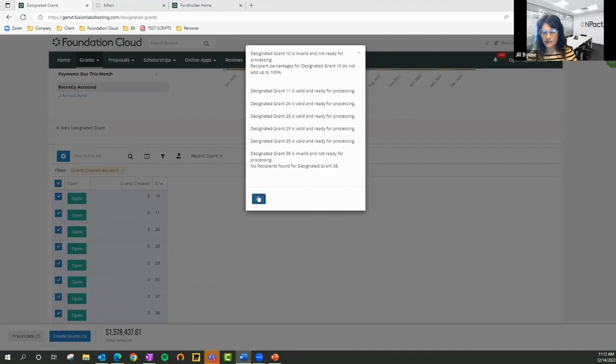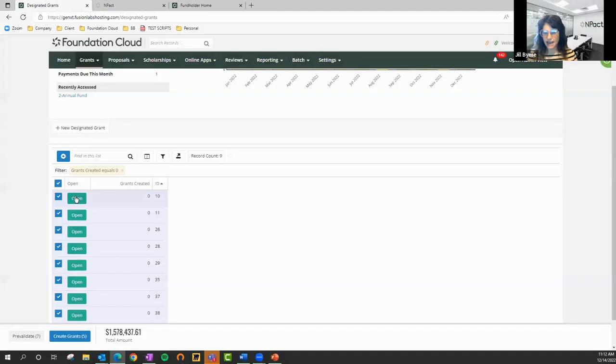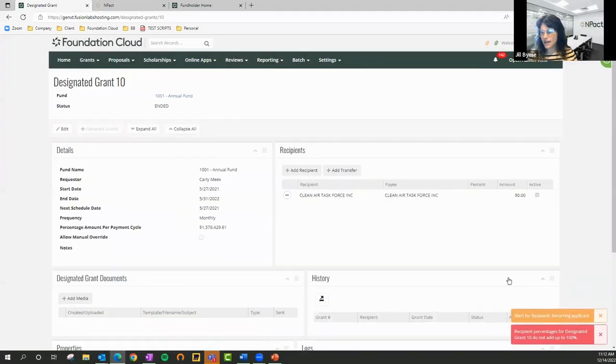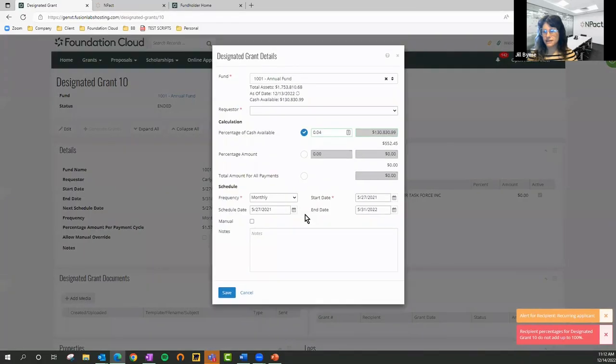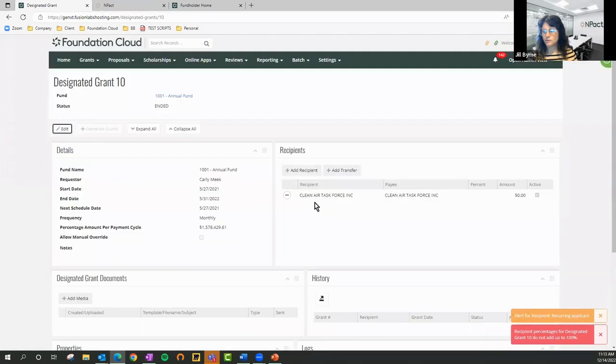I'll diagnose a couple of these so you can see that in action. So number 10, the system's trying to alert me here. It's saying, hey, in this case, the intent of the donor is to give a percentage. But what it's trying to say is your percentages for the giving aren't adding up to 100%.